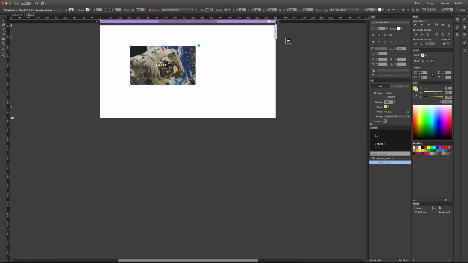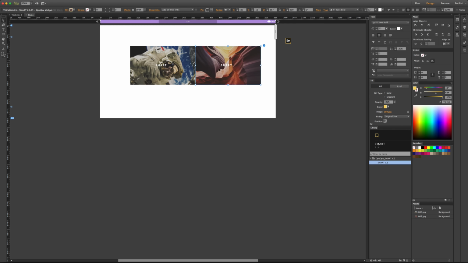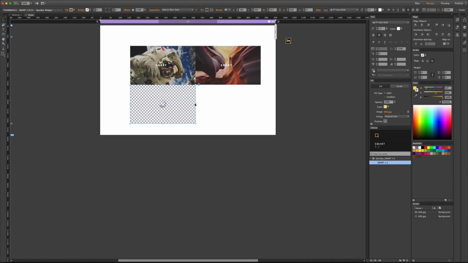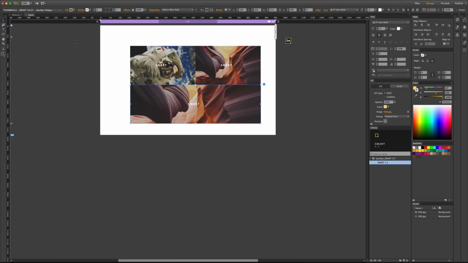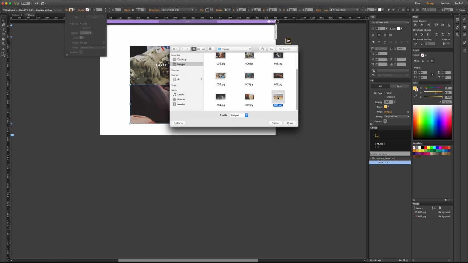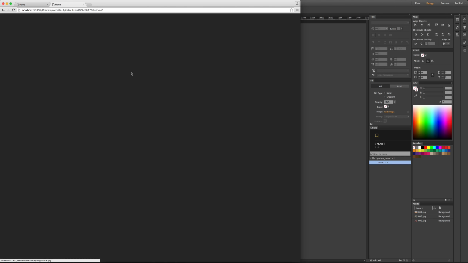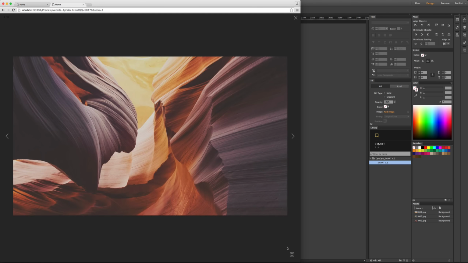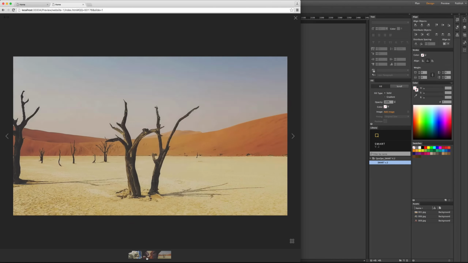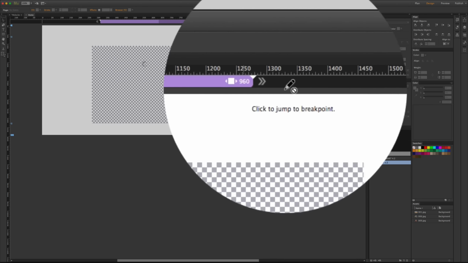So let's duplicate this and get a new one, change the image. Smart is perfect to create interactive grids and connect all the different thumbnails with one single slideshow. So I just made this grid, and when I preview the page, I have this responsive grid here. When I click on one of the images, I can see the lightbox pops up and I have all the images in the lightbox.